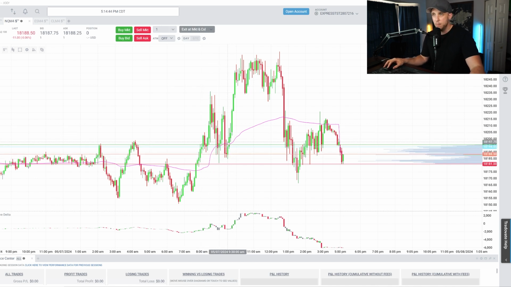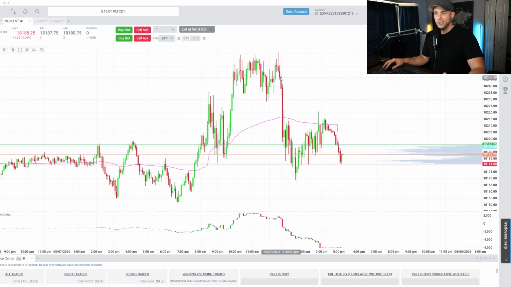You can see that we basically ripped. We ripped above the initial balance high, and then we consolidated up here. It wasn't until really this afternoon, it was kind of just a barcode, basically mid-morning to early afternoon. It wasn't until later this afternoon, around 12:50 leading into 1 o'clock, that we started getting some selling pressure and that we fell below the initial balance high with serious aggression and just continued the downward trend. This is the initial balance high right here at 236, and we fell all the way down to 167.